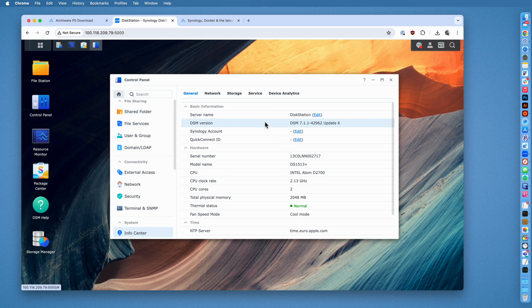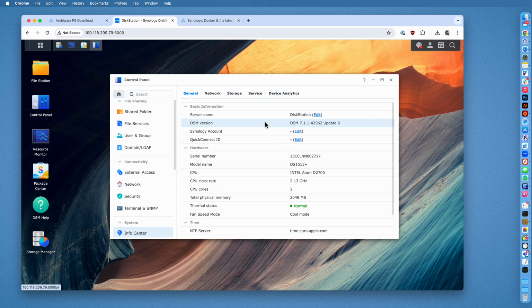So that's how you install P5 via the store, but it's also possible to do a manual install of P5 using the installer that you can download from the download page on ArchiWare's website, and that means that you can run the latest version of P5 if that version isn't available in the store.